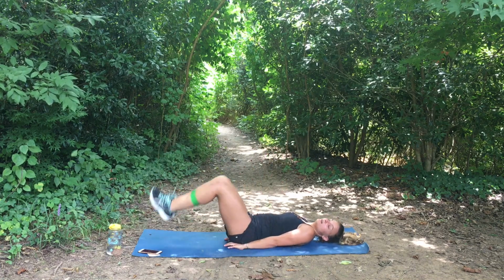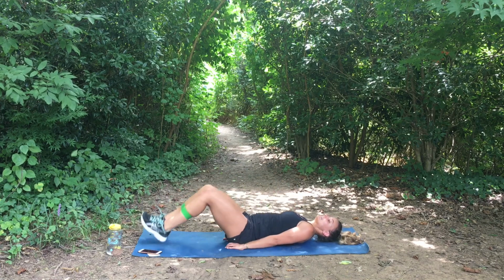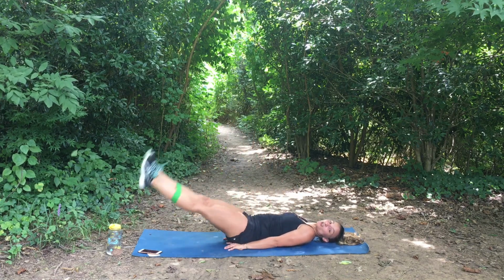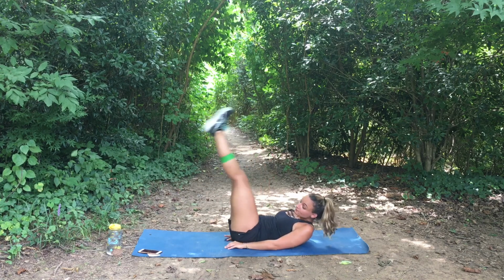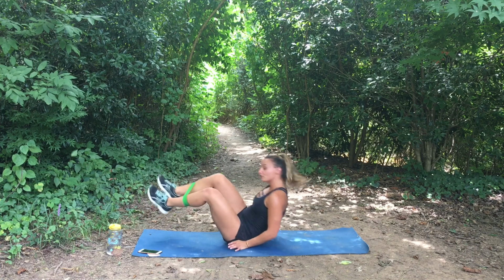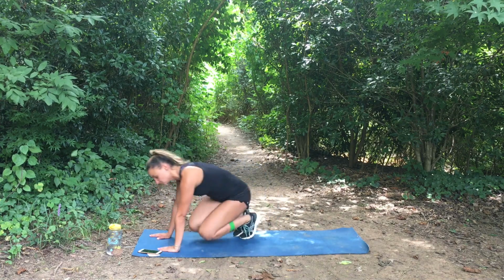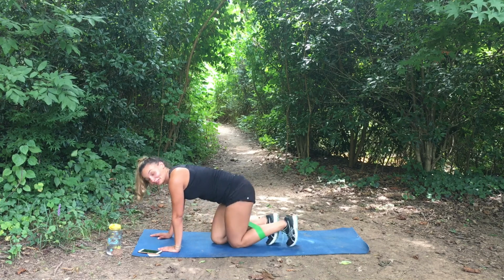Remember, option here. Bend those knees, bring it into the chest, or get rid of the band altogether. That's cool too. Ready? And that's time, just like that. We're gonna flip it back over, going back to the left leg this time. We're already halfway through the circuit, dude.